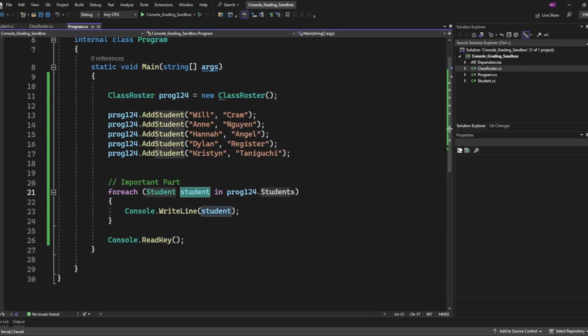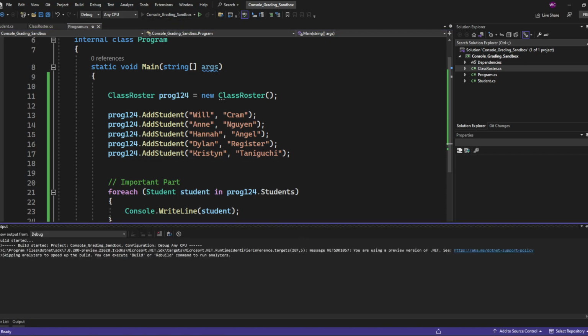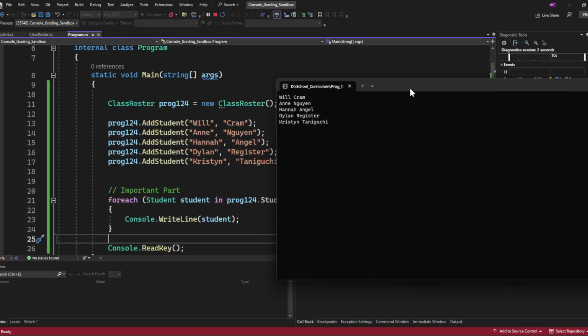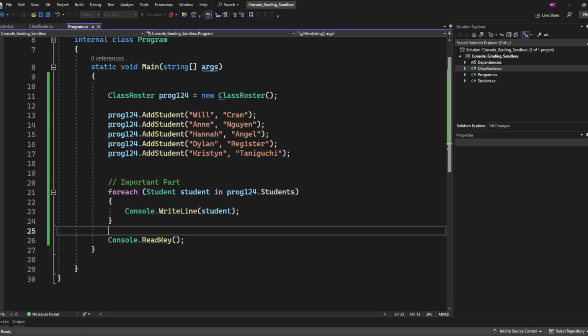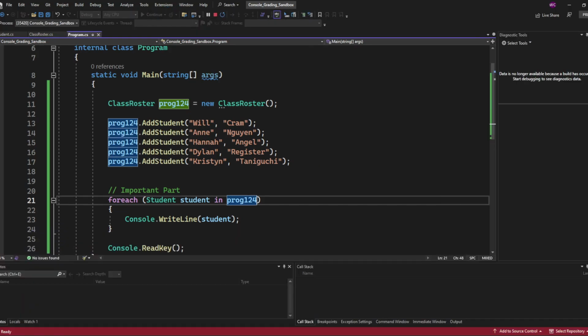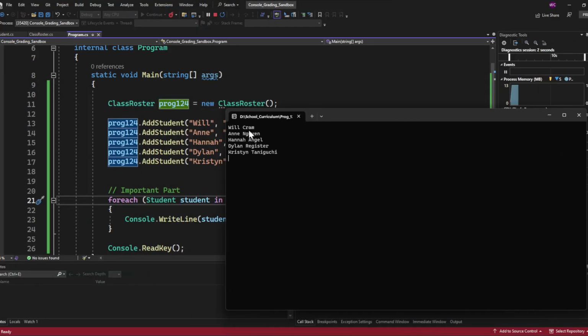Now if I come back over to my program, everything we just did, all that code was for this. So before I was using my students list, I was accessing that students list, right? Run my code, see it displays everything. That's just fine. Now though, I can come over here. I'm going to delete students. Notice that it is still working. It is not yelling at us. Let's go ahead and run the code. Notice that it works properly.